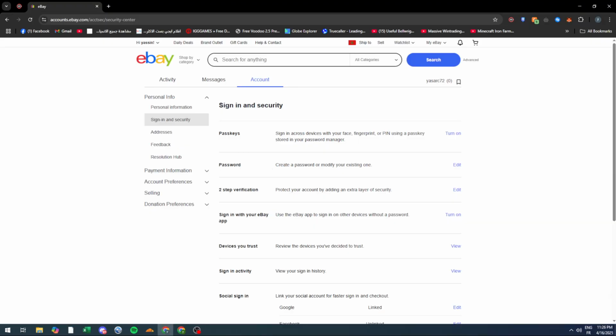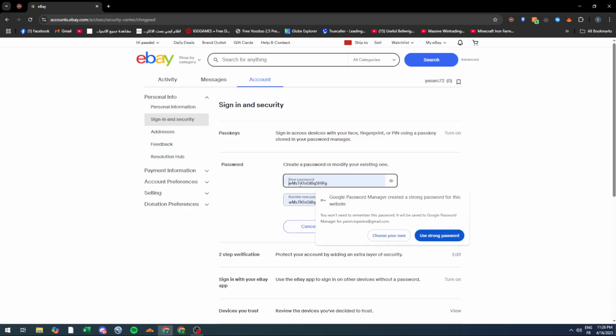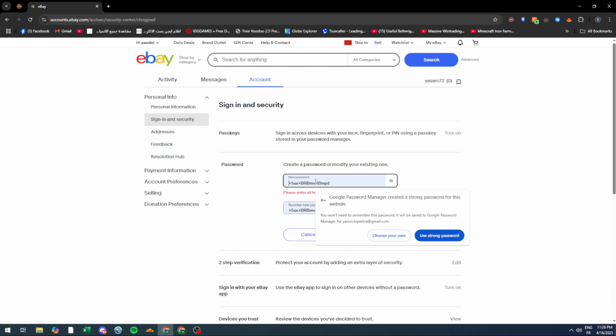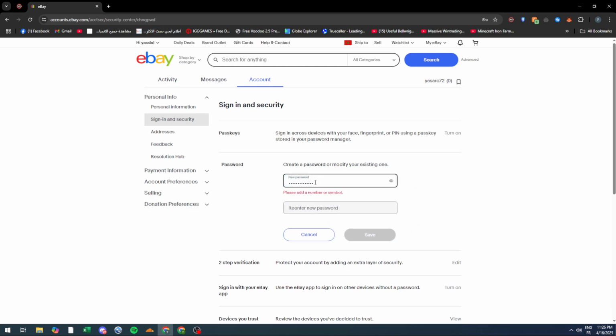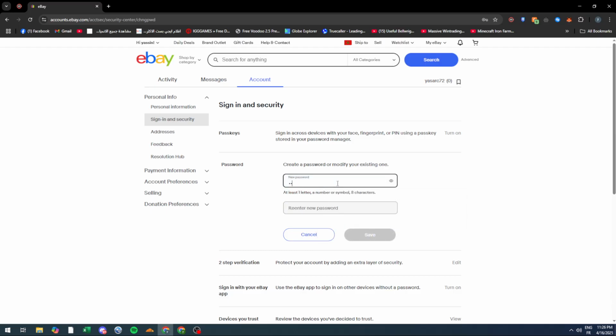So what we have to do is to simply click on Edit. And in my case, I don't really sign in using a password because I log in with Google. So here I have to simply write a new password directly. This is a random password that Google generated for me. So what I have to do is to either choose it or simply create mine, just like, let me show you here, just to make it more secure. Of course, showing you is not really making it any more secure, but yeah, you got the main idea.